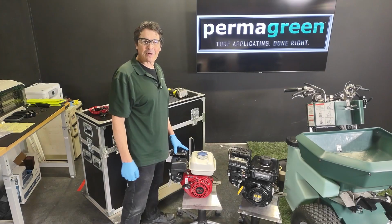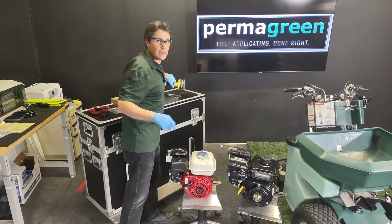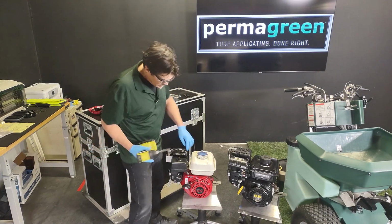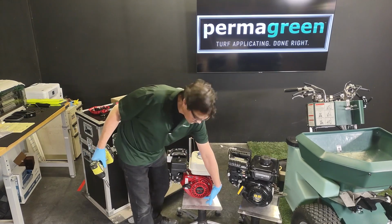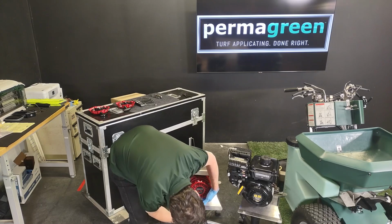From the tech department at PermaGreen, we get this question every now and then, so we're going to go through recoils right now. If you have a Honda, as you know, 1, 2, 3 screws, bottom one. Get that first. Take that one out.